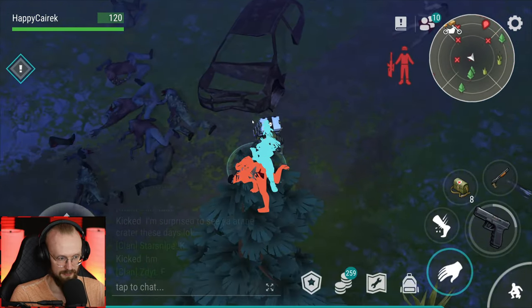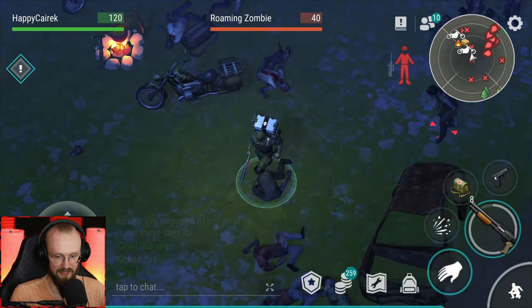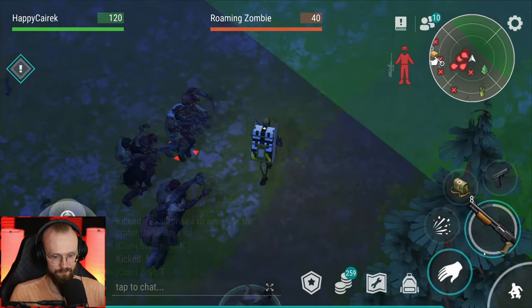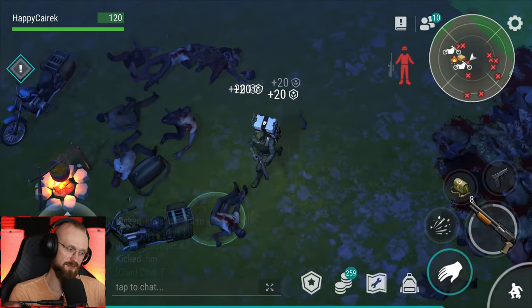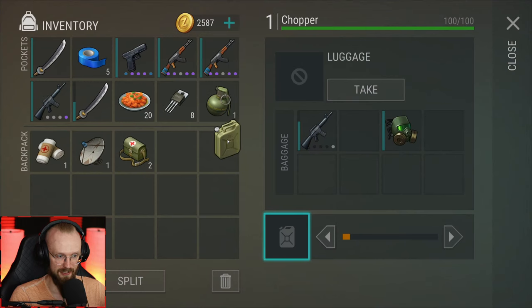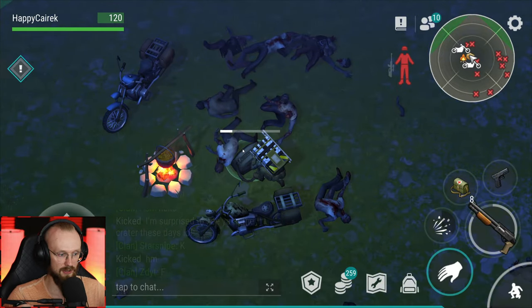First aid kit. Another first aid kit. And I will need to wait until the spread shot resets. There we go. We could have just ran down and saved that one spread shot. But again, we had the spread shot. We might as well just use it. We're going to get a gasoline canister plus an M16. That's already nice. That is already a great chopper event.